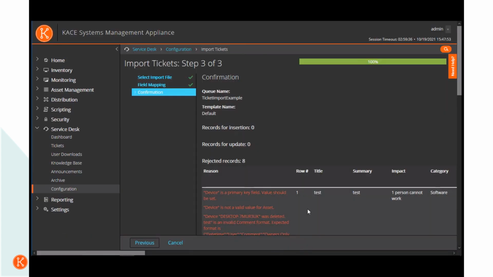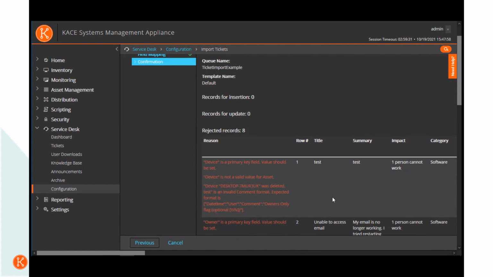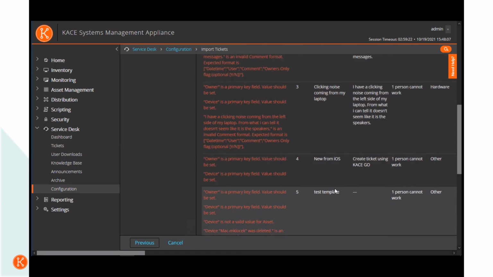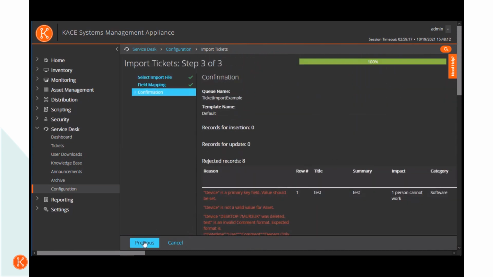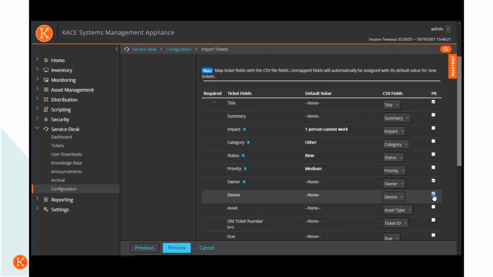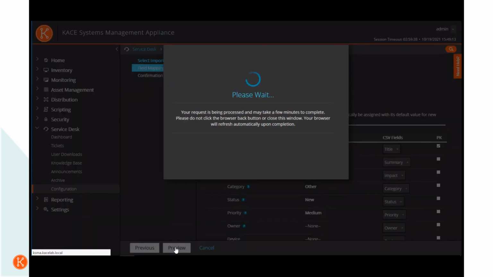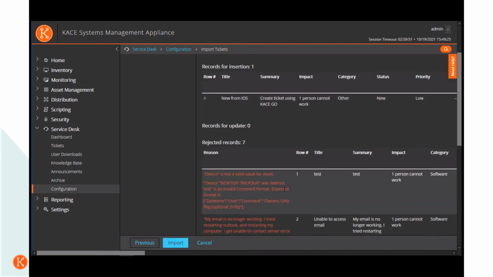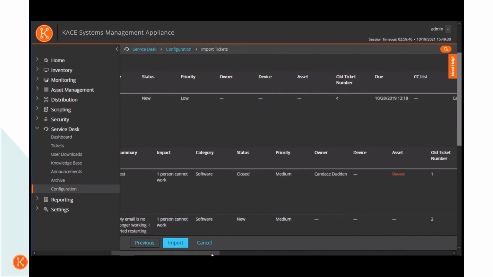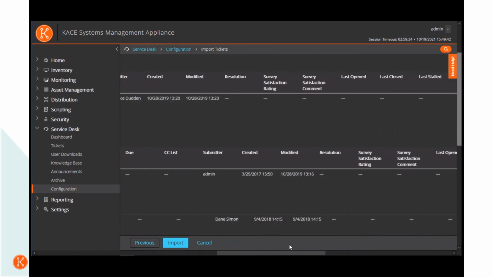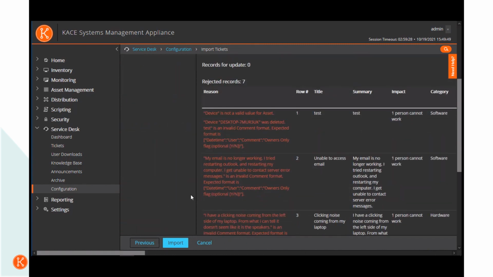On the confirmation page, you will see all records that will be successfully imported, and those that will be rejected. Rejected records will provide some error information regarding the reason the import will fail for that record. Depending upon the errors, we can start by clicking Previous and adjust the CSV mapping and primary key selections. After making changes, you will want to click Preview again and see which errors remain. If you are uncertain which field is actually generating the error, you can scroll a page to the right and you will see the column and expected data to be imported.